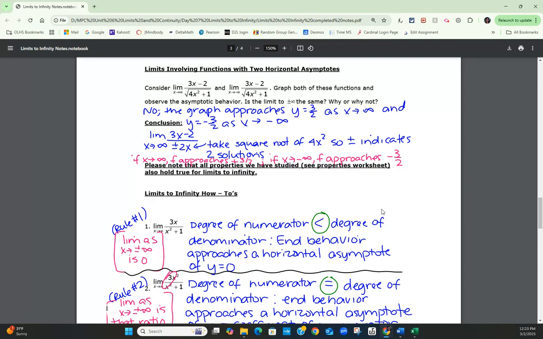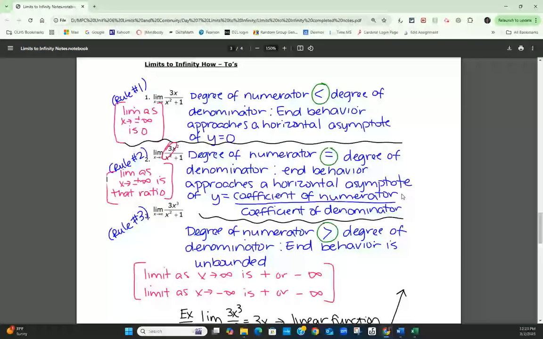Okay, so here's your rules. I refer to them, just for memory purposes and simplicity of referring to them, as in showing your work, as rule 1, rule 2, and rule 3. When you go to calculus, you still need to know what the rule is, but in terms of showing work for limits to infinity, in most cases there's not a lot of work to show. So you can just say, I used rule 1. So it's rule number 1, rule number 2, rule number 3. Sometimes there will be a little work to show as well, but that gives me something to check.